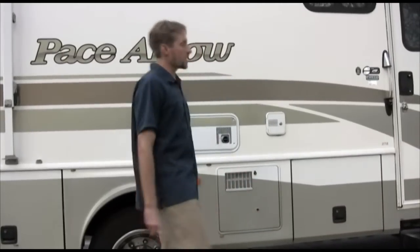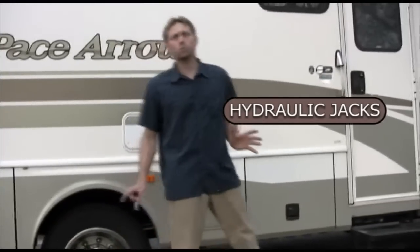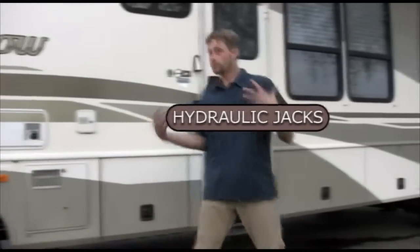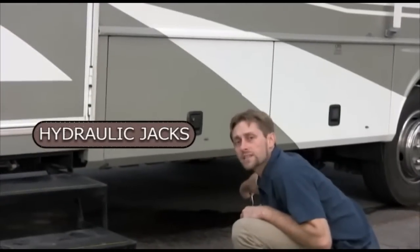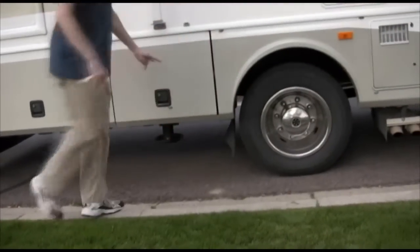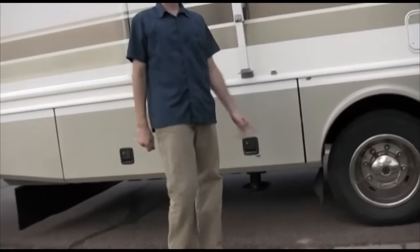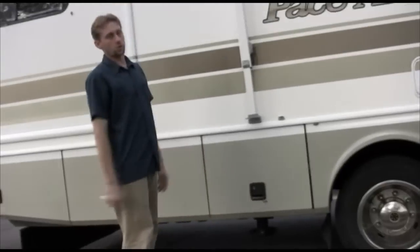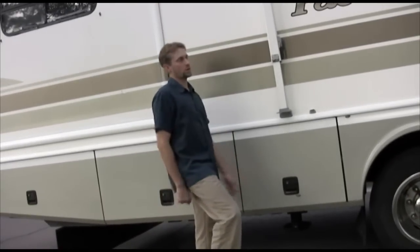Something I'd like to point out before I forget is where the hydraulic jacks are. You don't have to mess with them outside, but I want to show you in case you need to find them and make sure they are fully up. There are two of them below the back tires and right behind the back tires, and two more on the other side. Always make sure they're up before you leave — it's an extra safety precaution. You don't want to leave the jacks down; that's a thousand-dollar repair bill.